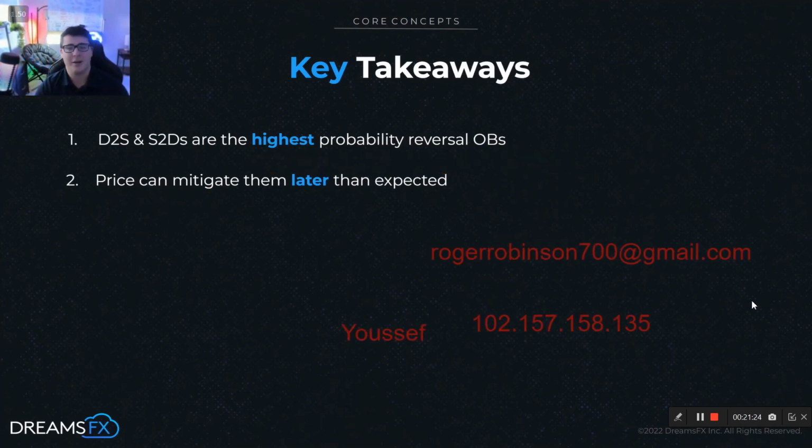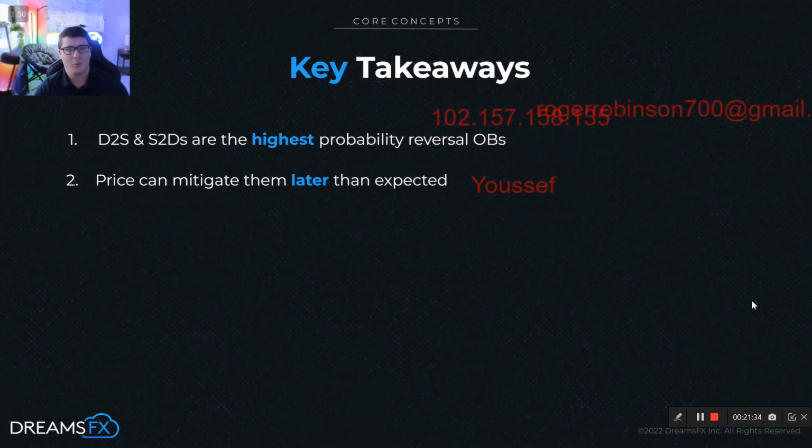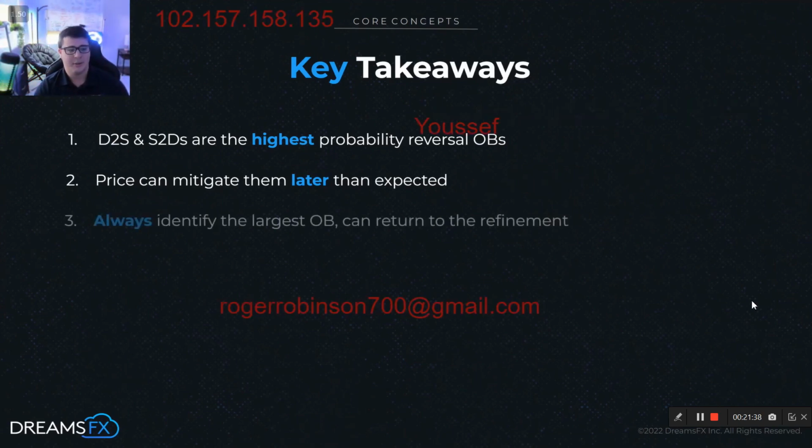So don't chase a trade because you feel like, oh, I identified the wrong order block. You're going to realize once you continue to have the experience and practice, your order blocks are going to be very consistent all the time. And you're going to have to start to have patience and understanding that your order block will work, but it doesn't always have to work when you want it to. It can happen later than expected.